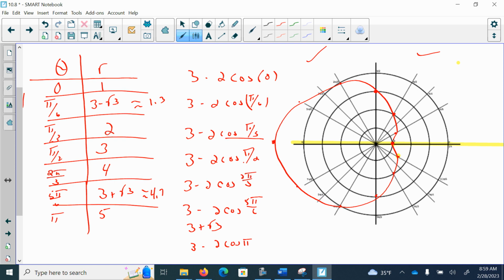So when I look at this graph, I want to point out some things. First of all, looking at these graphs and even looking at this picture, I have a maximum value and I have a minimum value. The maximum value, or the farthest I get away from the pole, is going to be this point here, which happens at pi. The closest I get to the pole is right here at 0. So my max of my function is going to be 5. The minimum of my function is going to be 1. These are going to happen when my cosine is either at its max or its min.